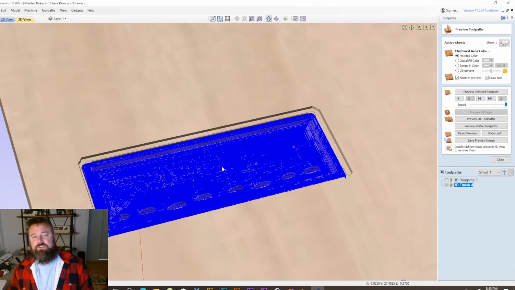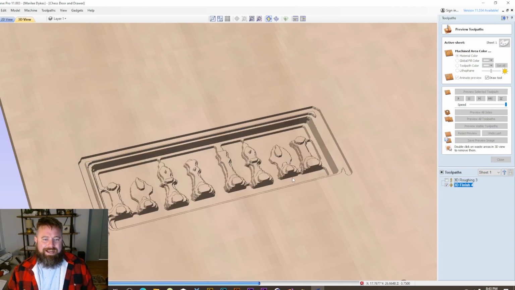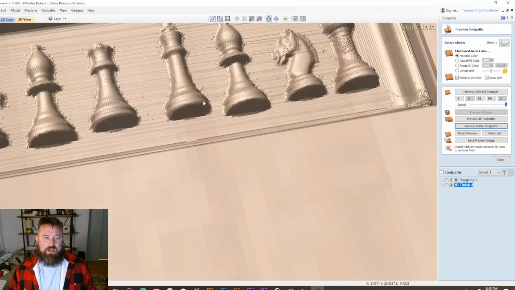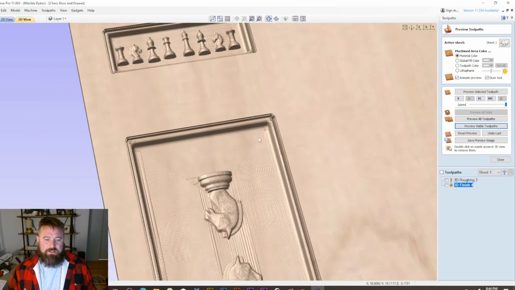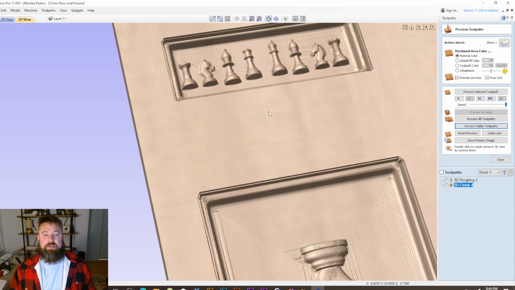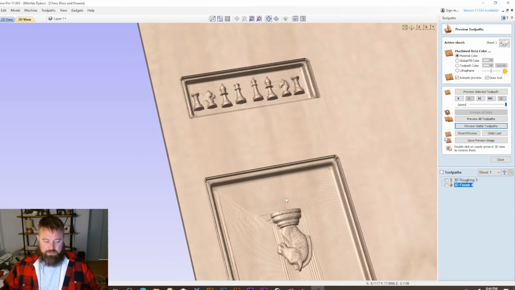So I found that I have to do it kind of part specific, and I don't know why. I haven't looked into it. I just kind of discovered that. You can see the detail here, and I've just lost a lot of detail if I come down here. But if I focus on each individual piece, VCarve is able to calculate it. So I'm not really sure what the deal is there, but that's just something I noticed. Just keep in mind, if I were going to do this, I'd have to focus on each drawer front and each door by itself.